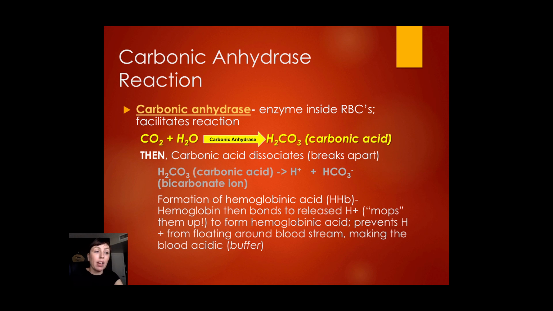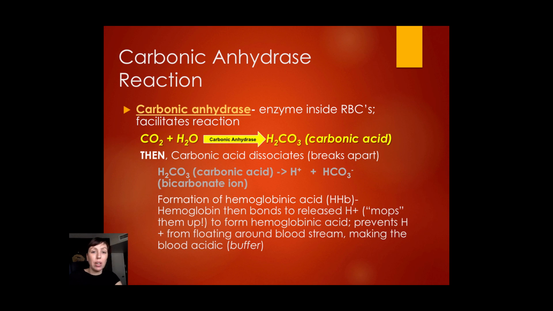Hemoglobin readily combines with the hydrogen ions, forming hemoglobinic acid. And in doing so, it releases the oxygen which it's been carrying. So the net result of this reaction is really twofold. The hemoglobin will bind with those excess hydrogen ions, which are formed when the carbon dioxide dissolves and dissociates. A high concentration of hydrogen ions would mean that the blood is more acidic. But if the hemoglobin is picking those up, that is increasing the pH of the blood. So by removing those hydrogen ions from the solution, hemoglobin is helping to maintain the pH. But also, the presence of high partial pressure of carbon dioxide causes hemoglobin to release that oxygen. And that is the Bohr effect.